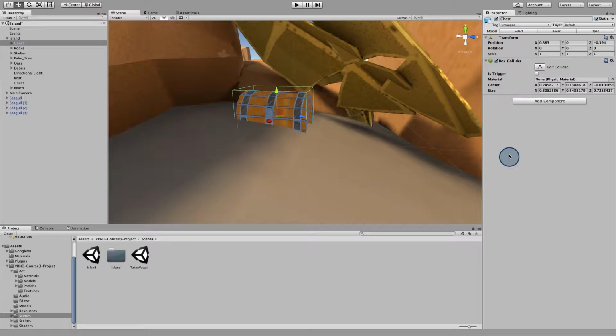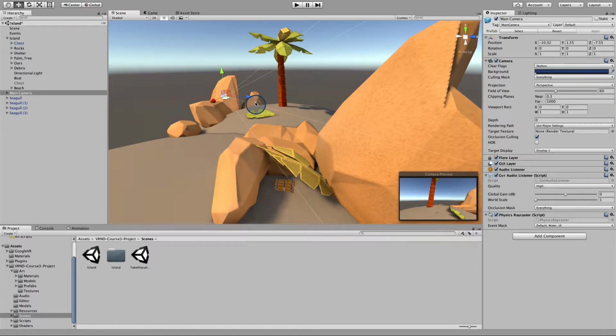Raycasting is, like the name suggests, shooting a ray out from a given point in the hopes of hitting a collider in our scene. Raycasting has a lot of applications, but one of the biggest use cases is for detecting what someone in VR is looking at. A ray requires two pieces of information: the position it's located at and the direction it's traveling in. In VR, we're fortunate to always know both of those details, which makes it really easy to cast a ray.